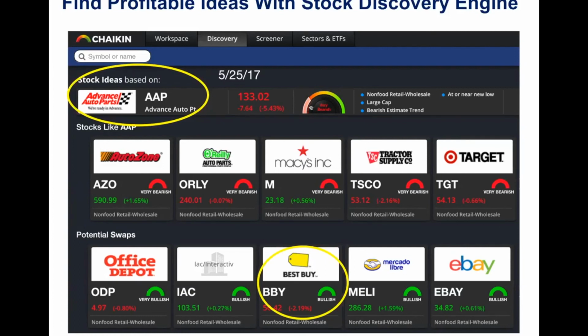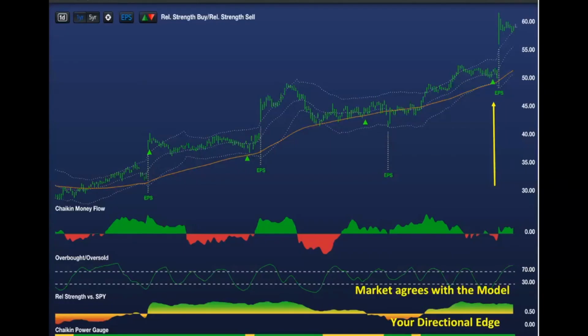There are no bullish auto parts stocks, but I zeroed in on Best Buy because remember from that earnings calendar, bullish Power Gauge rating, due to report earnings, I suggested on the webinar that a bullish call spread might be an interesting way to play Best Buy, which was due to report earnings the next day after the close. And here's what happened. We had a relative strength buy signal ahead of the earnings report. You had a bullish earnings surprise. The stock spiked up from 50 to 60. It's been going sideways ever since, but everything was lined up. Power Gauge bullish, money flow, relative strength, and a signal. We call that the ideal setup. Warren Buffett calls it the fat pitch. You want to swing at fat pitches. They don't call balls and strikes on Wall Street, so you can wait for the ideal setup.